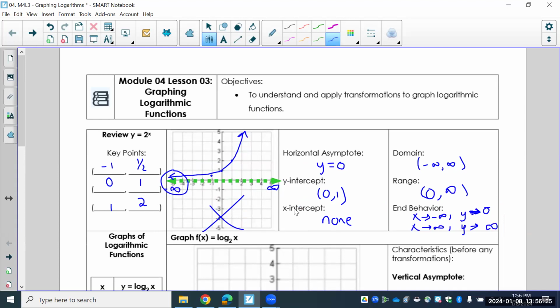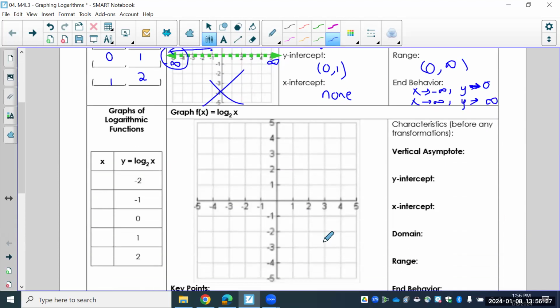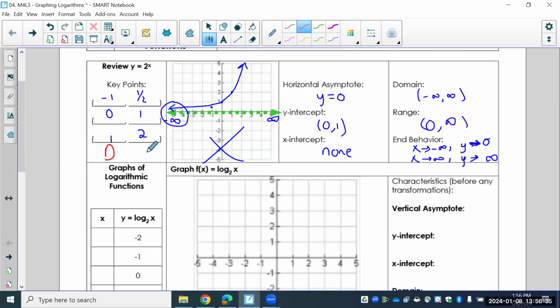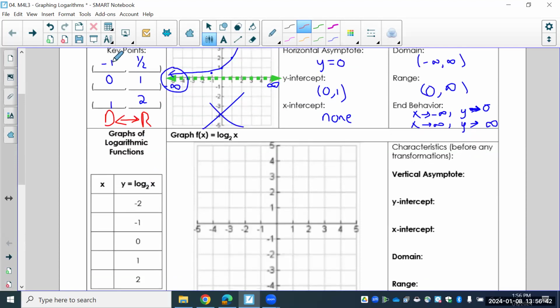So now, what is a logarithm? Again, the logarithm is the inverse of this. And the word inverse in mathematics means I take the entire domain and I replace it with the range and vice versa in coordinated pairs, meaning this -1, 1/2 you see right here. So what goes with it? A half, right? And then the 0 goes with 1. So down here it would be 1, 0. I'm replacing the domain with the range. And then here this 1, 2 would be 2, 1.